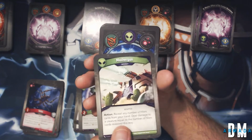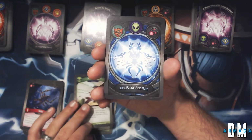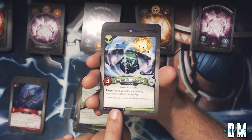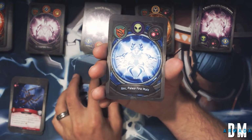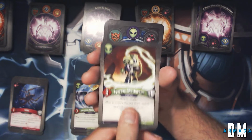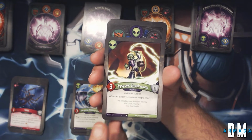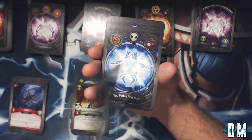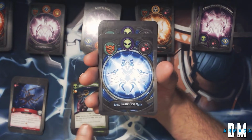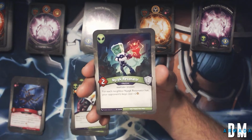Not as good as it used to be. Mother Gun. Particularly if there are no Mars Firsts, and we passed the Mars Firsts point. Vesma Think Drone. I got a deck yesterday, or Thursday, with three Vesma Think Drones in it. Zizix Shockworm. Combat Pheromones. Good to be able to use your Mars creatures, at least two of them. This card is good, man. This card is really good.